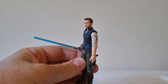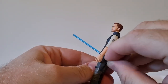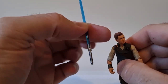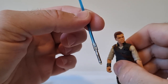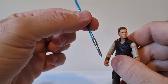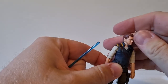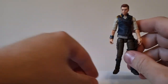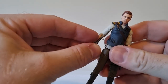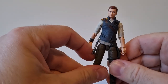It's a lit lightsaber blade — a tweaked, fixed, repaired version of his blade from Jedi Fallen Order. He's obviously put a little bit of time into reworking the hilt, even though in the game it looks like you'll be able to choose multiple styles and variations of combat. It also comes with an unlit hilt, which pegs onto his belt — a really nice snug fit in there. It's not going anywhere.